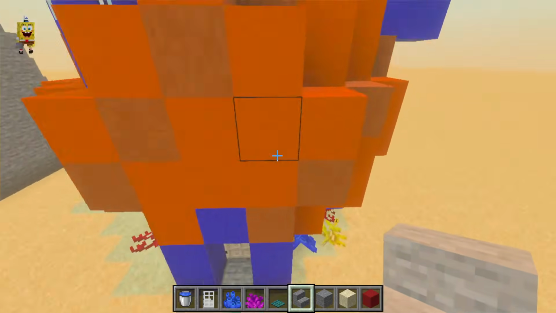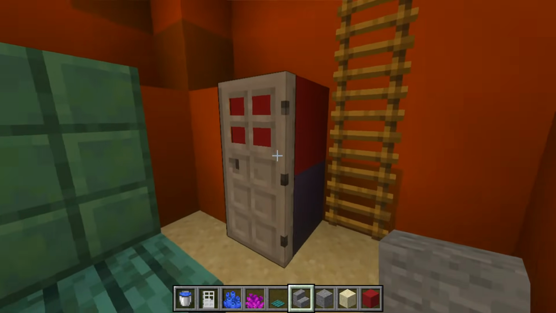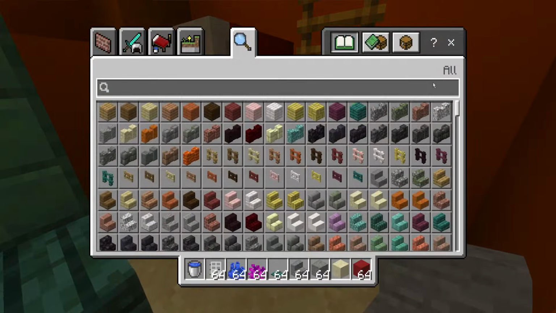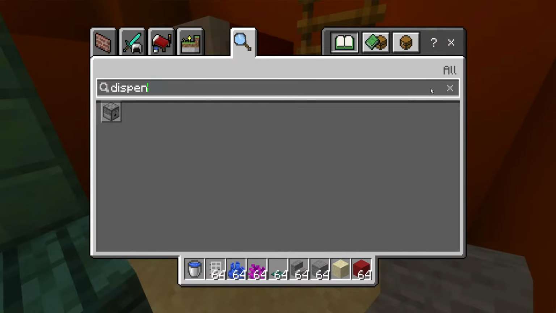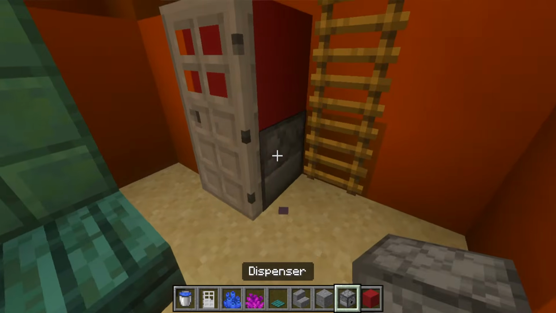I made a fridge. It's a good fridge, right? You know, it's a fridge. You probably get something. I mean, you get a dispenser. Let's get a dispenser out. All right. And then we go there.